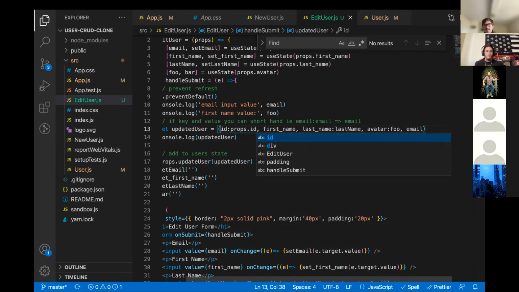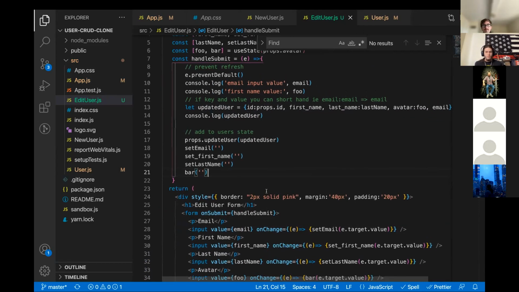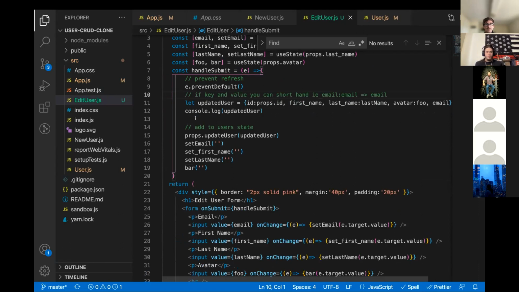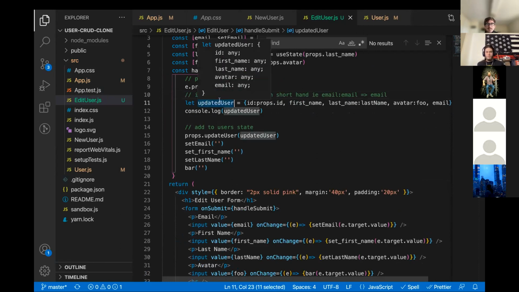Just want to keep the ID the same. Cool. I'm going to get rid of these logs too. So really, I just changed the name of this so it makes more sense.